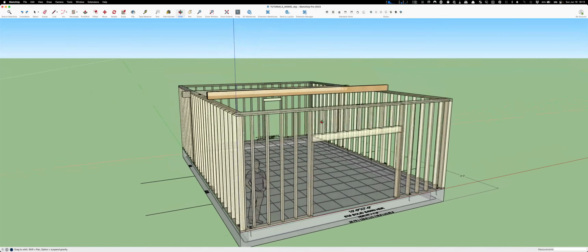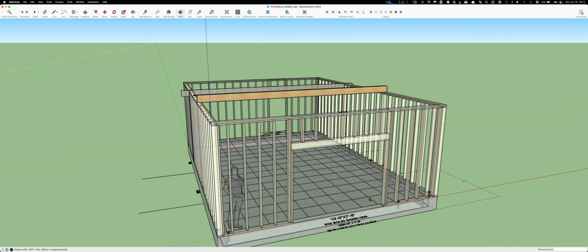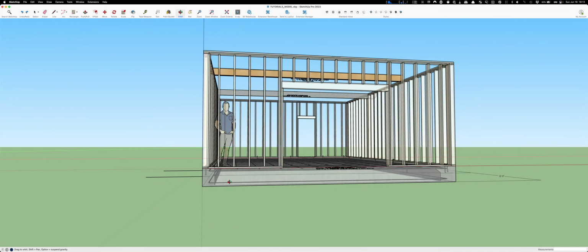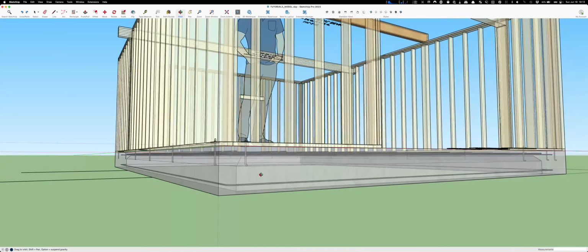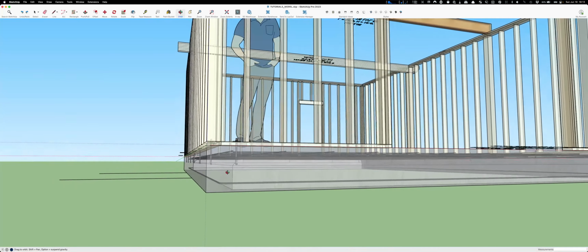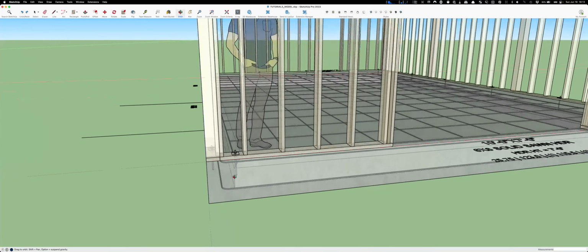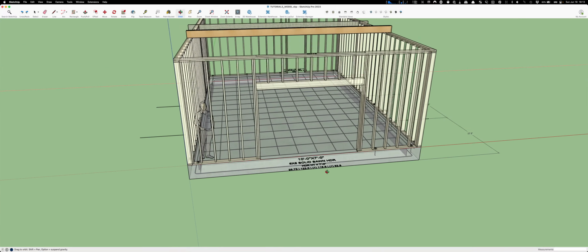But I could include the foundation on the foundation page with a small 3D X-ray view snapshot showing this, so that everybody involved in the project sees what's actually going on, because this is how it's really done. 7-inch minimum embedment. He's got the 3-inch square plate washers that we have to use here in Washington State.